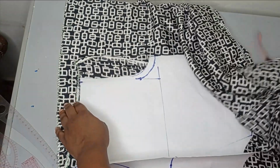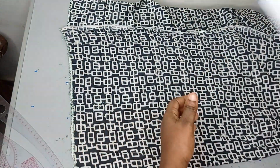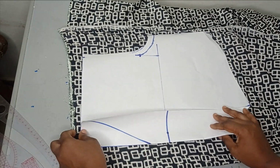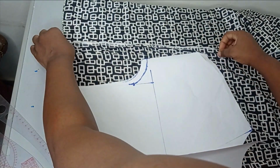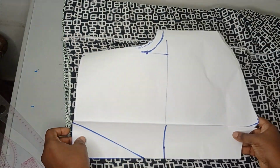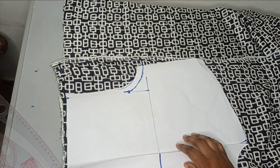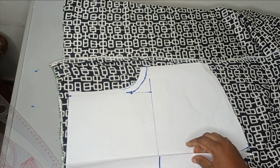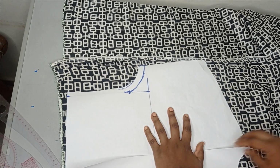I'm not going to be adding a zipper to this, so I'll probably gather it with an elastic or something. So I'm just going to place it now and cut it out directly, which means I'm not going to be slashing it at the center back. I'm not going to slash it into 2. So now I'm just placing this on my silk, but silk fabric shakes a lot, so I'm just taking my time so that I'm not going to be struggling with this. So once I have something okay, I'm going to cut this out.